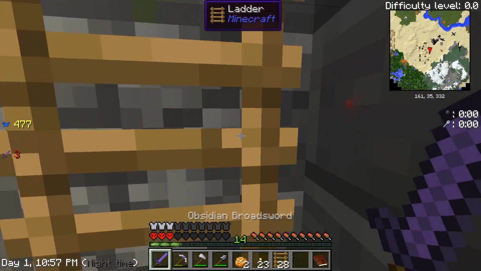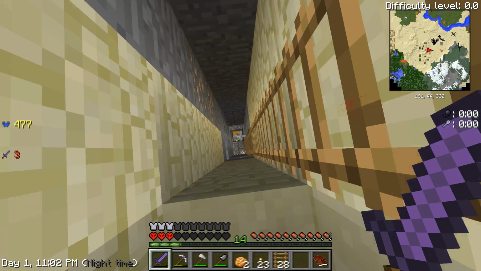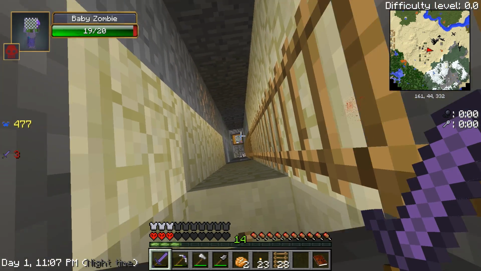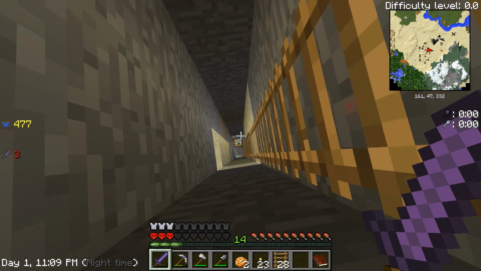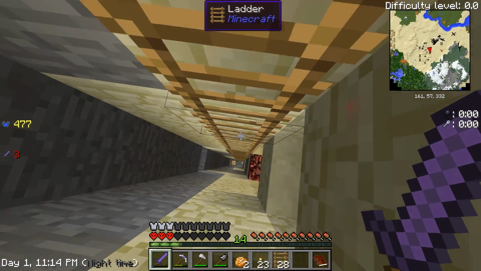Okay, we need to get out of here. Holy fuck, dude. Do you see the little one down there? Where the fuck did he come from? It's a good thing I jumped when I did. That would have been really problematic for us. Fuck.